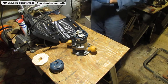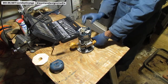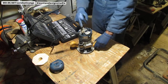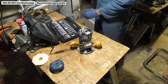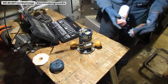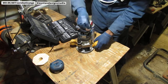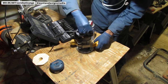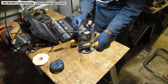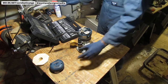Put on your glasses. Move things out of the way. Turn. All right, that's perfect. So what I did, I just went ahead and cleaned off everything. I'm gonna unplug it again. And then I'm gonna just spray some WD-40 on here and just wipe off all these things right here. Alright, so that does that.